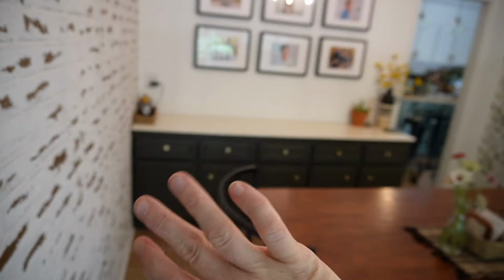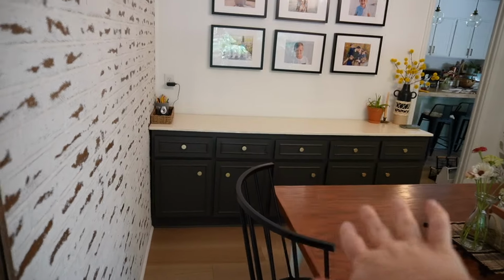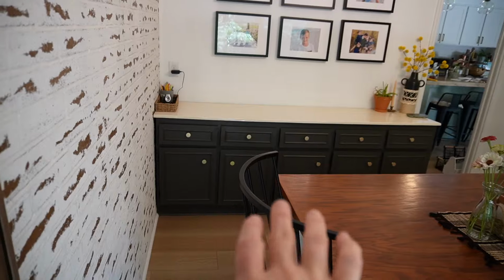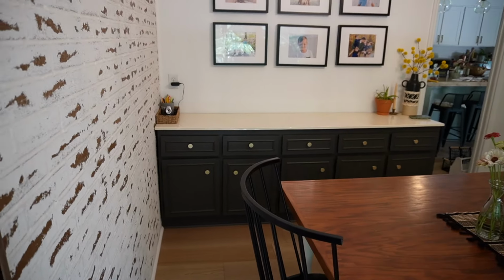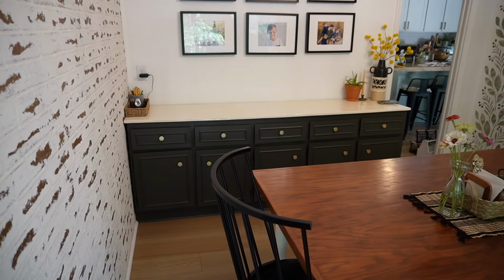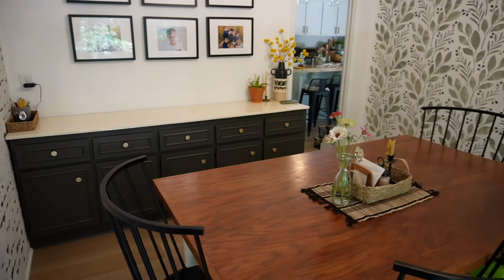I have been wanting the homeschool stuff off of this for so long because I love to host people over here and I love to serve the food right there, and I haven't been able to do that with all of our homeschool stuff there. So now I can do that again.